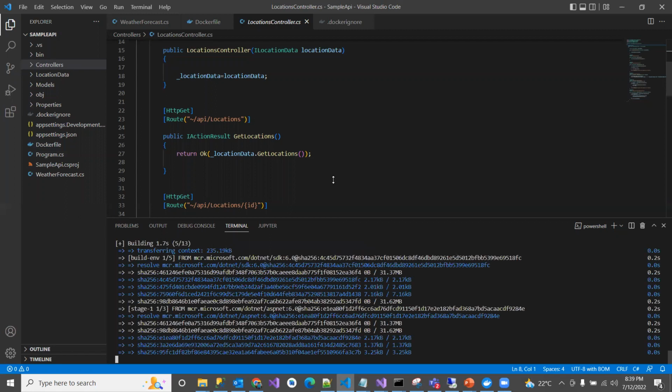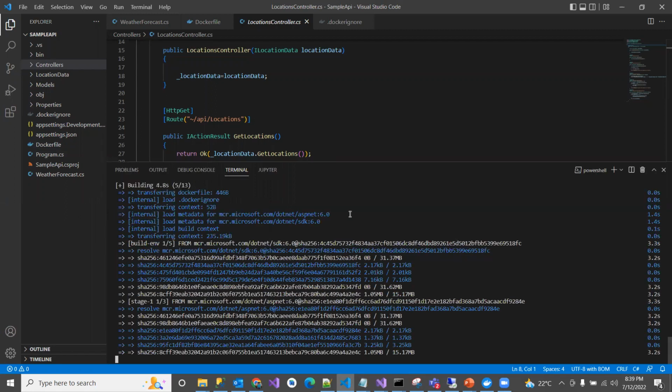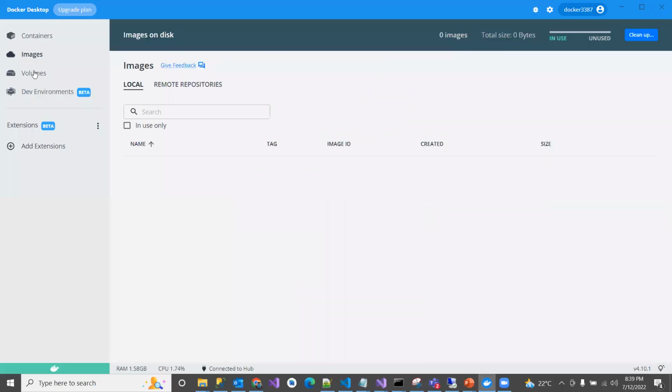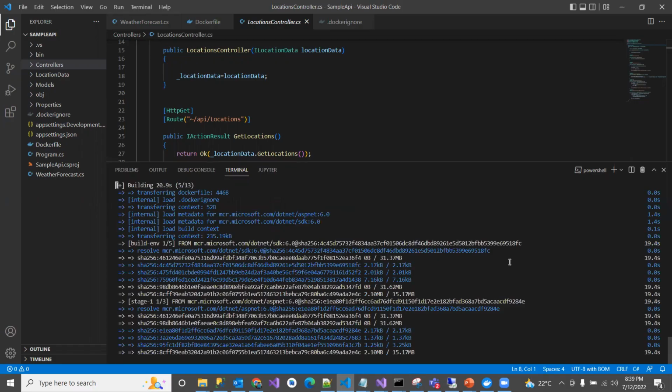Once it runs this command, it is going to build the Docker image for your API, and you can see that the image is coming here. Right now, we don't have any image, and once the image is built, the Docker image will show in the Docker Desktop user interface. It will take a couple of seconds to build, and based on the commands and images you have mentioned in the Docker file, it is going to fetch the images from the Docker Hub, and then it will build your image.